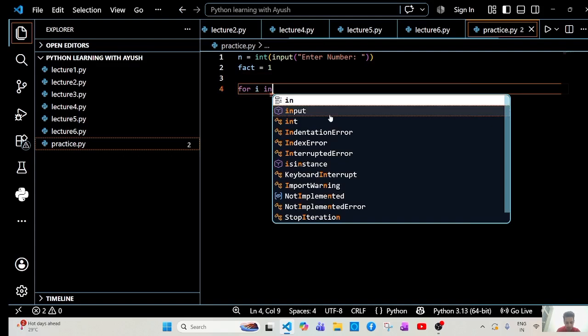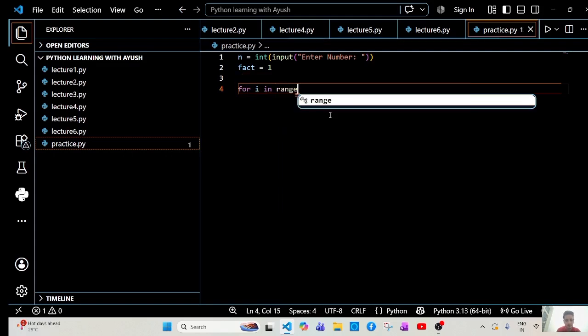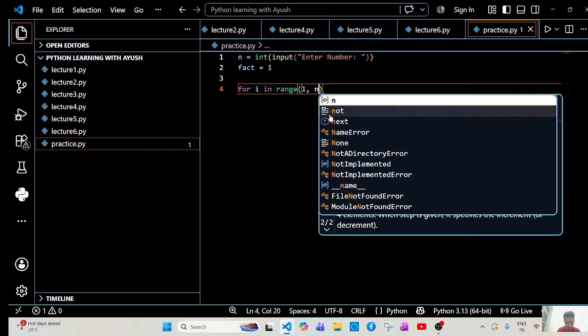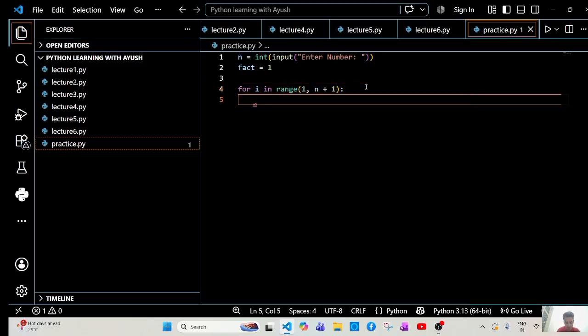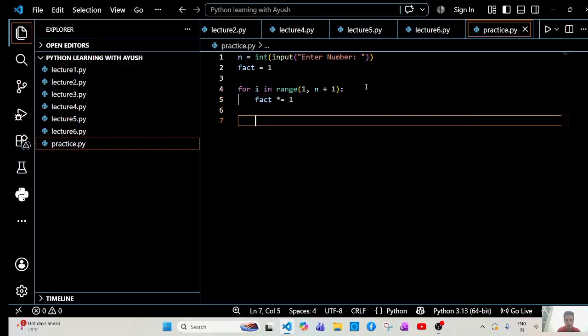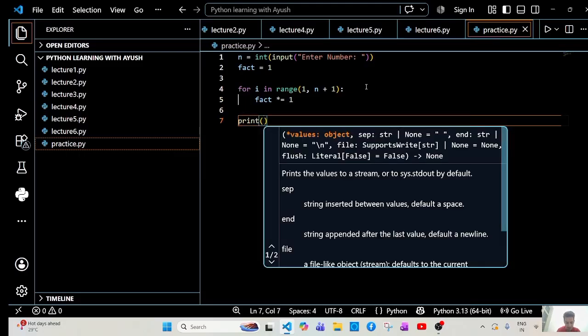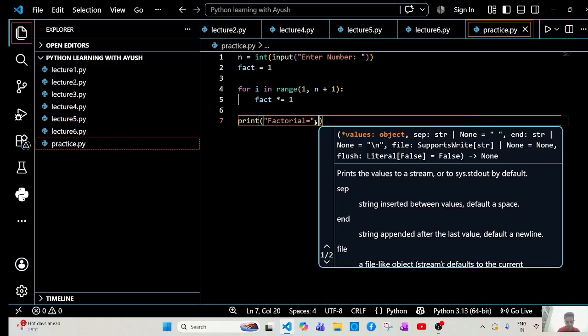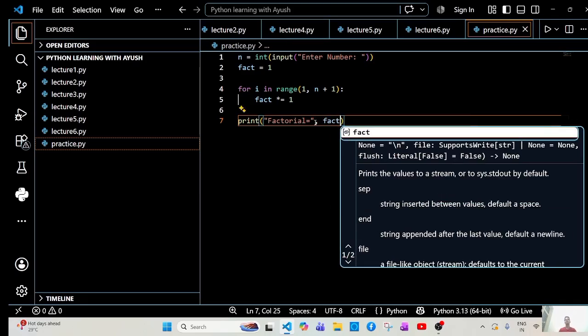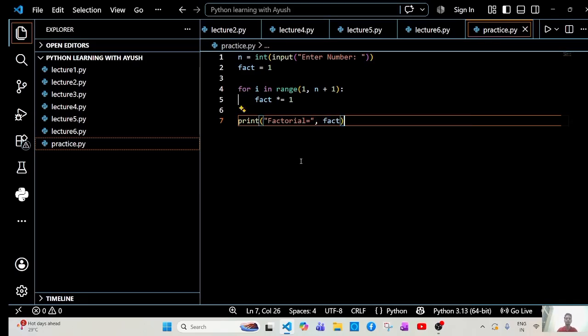for i in range 1 to n plus 1, factorial.